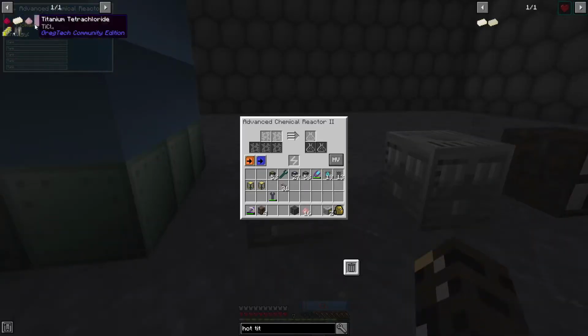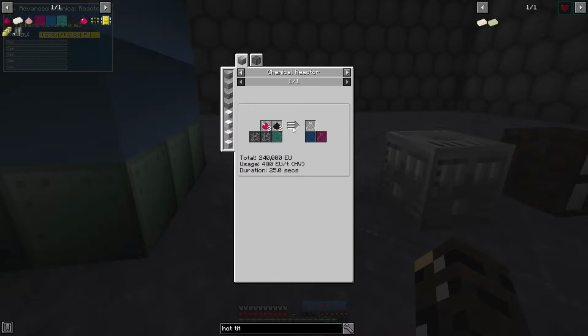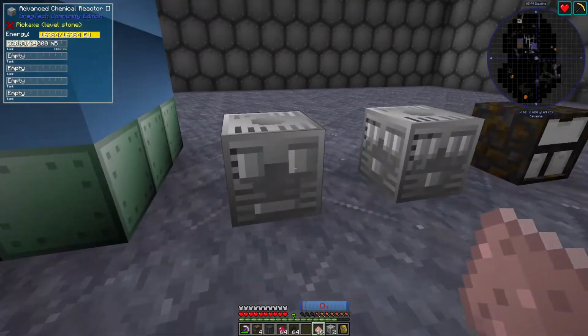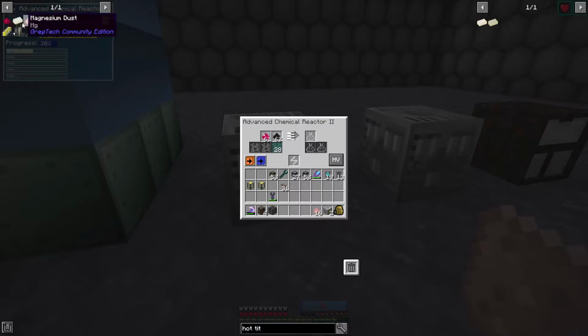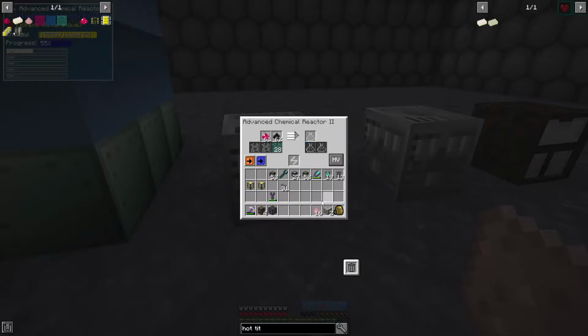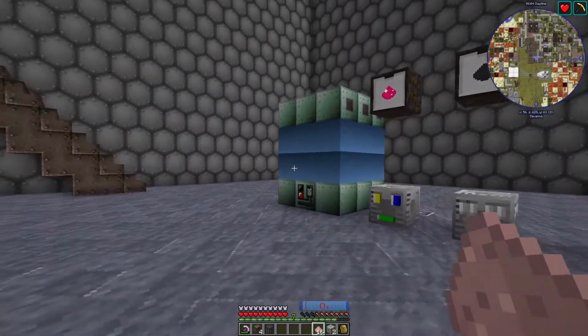This chemical reactor is going to make the titanium tetrachloride, so we just need to put the chlorine in there. Let's even do this manually for the first run. We'll grab a stack of both of these, doink doink, and see how slow this is. Whoo! That wants to take its time. Yeah, that's 25 seconds on HV power. Oh no. Oh, this is slow. Now, this is a very, very temporary location for this.